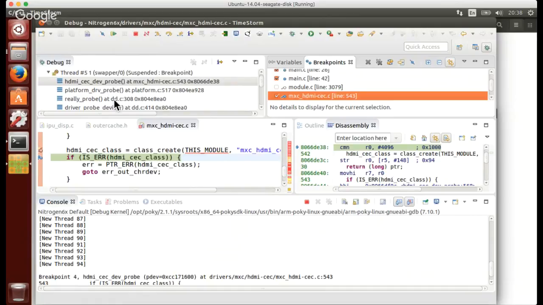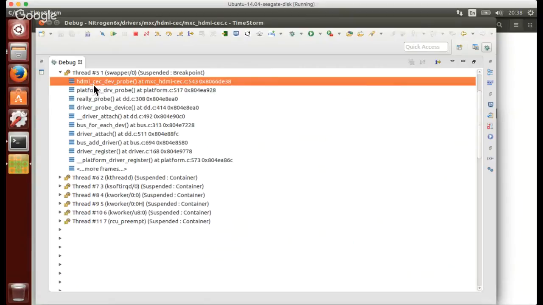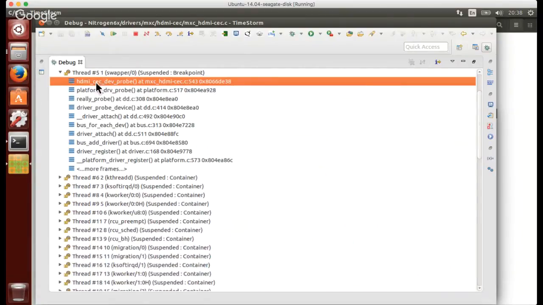You can see that there's a full stack. Let me expand this view. So I have a full stack here of how this particular driver was called. This is a driver that's built into the Linux kernel. And of course, you can see all the other threads in the system that are executing, and they have been suspended because of this breakpoint.